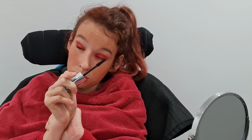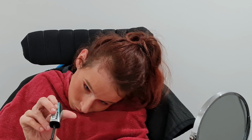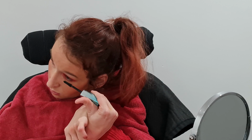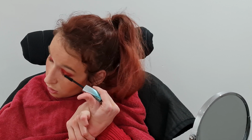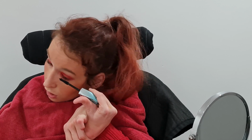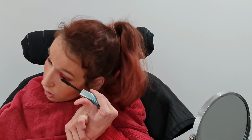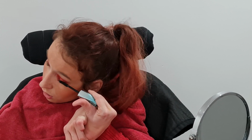So I just do slight little flicks instead of trying to curl all the way from the bottom. Sometimes I do have to take excess product off the wand so it doesn't get clumpy on my lashes, because that's something that I can't control fully, so if I take extra product off, it makes it easier. And instead of moving the wand, I tend to move my eye more.